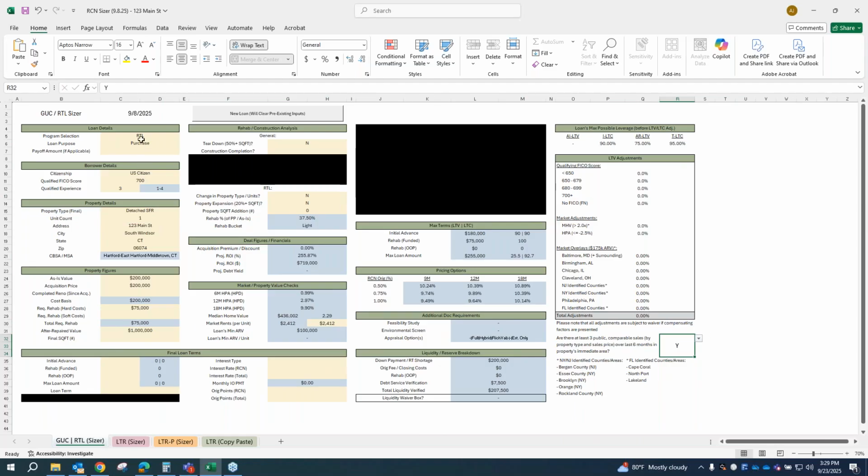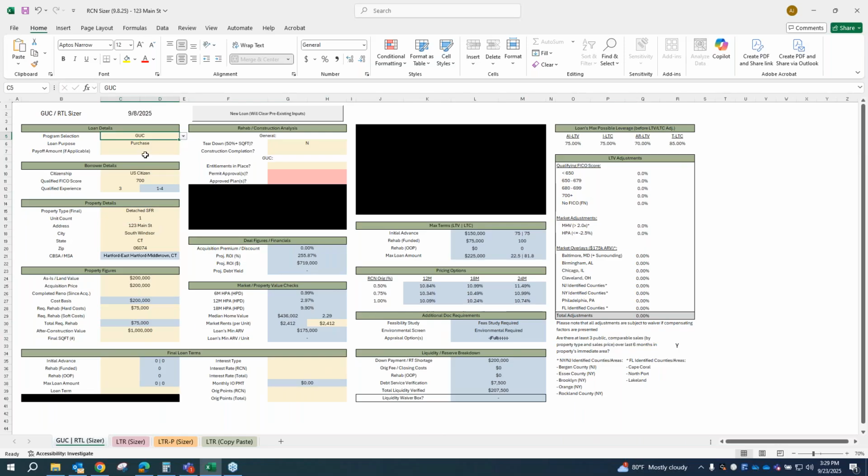All right, we got 1 minute left. I'm going to run into the ground up construction real quick. So if you just change it to ground up construction, we have all our information here. I'm just going to change this really quick: they bought this property for $50,000, they're going to put in $400,000 to build a property, and it's going to be worth, call it, $650,000.